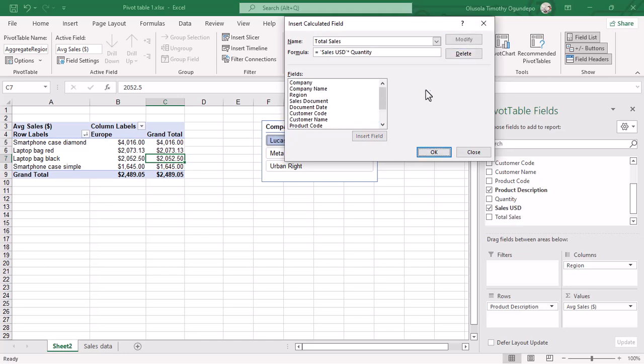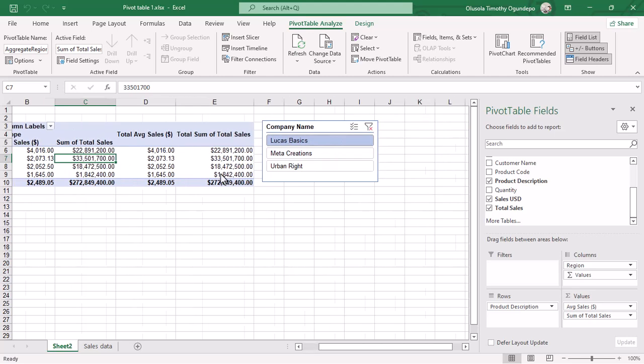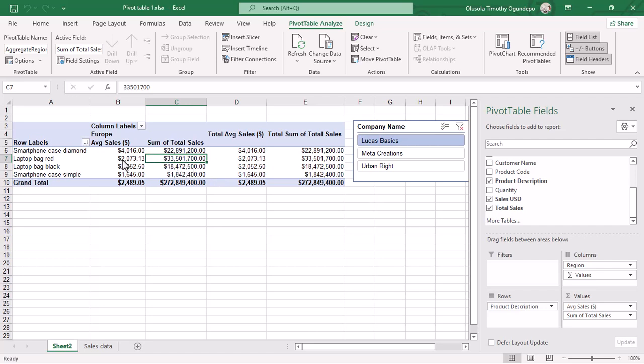So I click on Add. Immediately I add that, you see what happened, that I can now click on OK. Immediately I click on OK, I have the total sales in my options here. I have the total sales as part of the fields that are within my data set. Though this one is not within the data set, it's just created virtually for us, but it seems as if it's within our data set. It is being calculated by the pivot table. As you can see, we have total sales for the different regions that we select. We also have the average that we clicked the other time, and also we have the total sales.